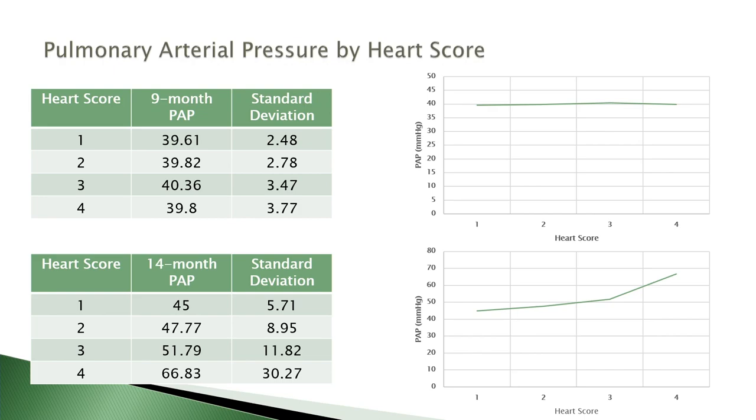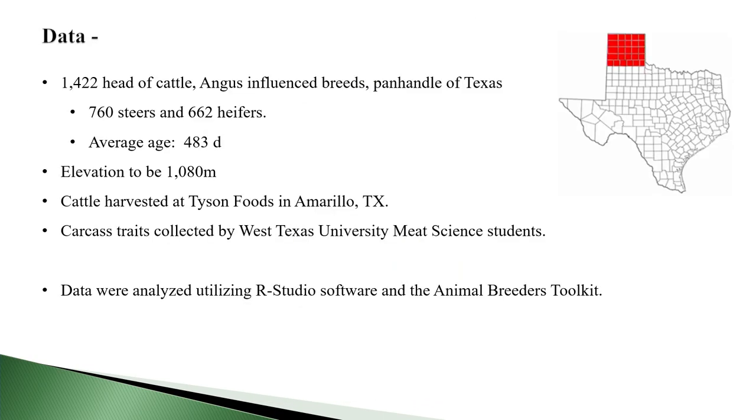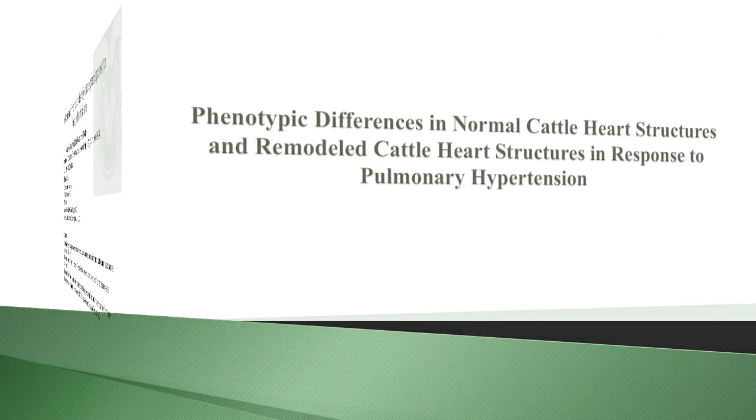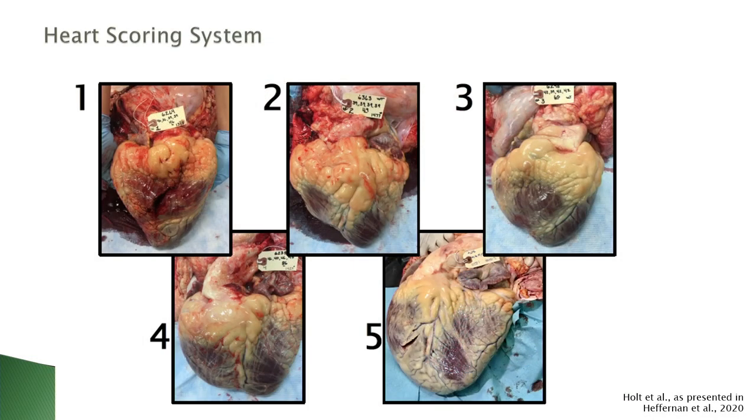One more question before we break. Thank you, Dr. Spiedel. I'm a little confused. I saw how you measured the PAP. Yep. I didn't see how you measured heart score, but in one of your later slides, you said the heart scores were cheaper and more abundant. Are we eventually going to, would we be better off, at least for the feedlot heart situation, to actually be measuring heart scores since we can collect a lot more of those cheaply? And how do you go about doing that?